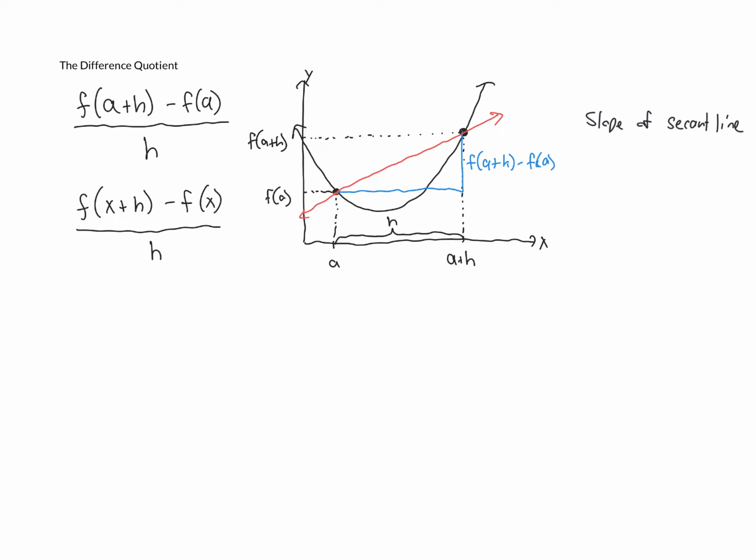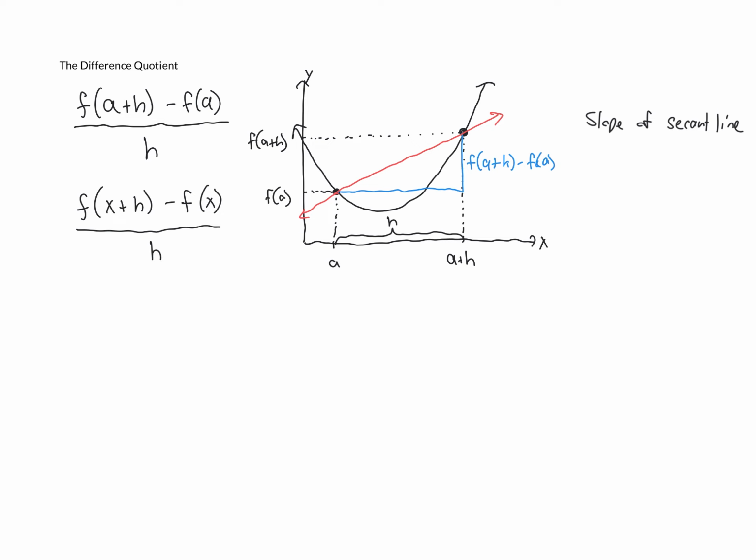But if, for example, we had a function that represented that, then the y value is the height and the x value could be time. We could be looking at the height over time. And the slope of this line would give us the average speed of the rocket going vertically between those two times. So if we have a function that gives us position, then the difference quotient ends up being a calculation that gives us the average speed.